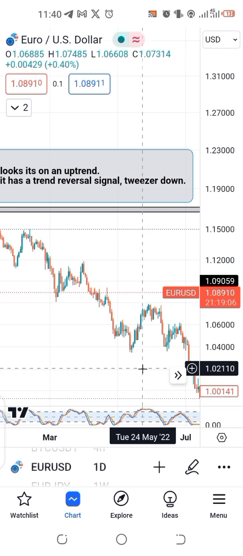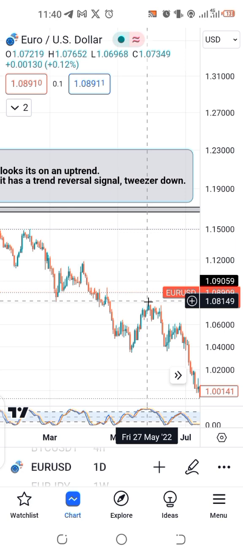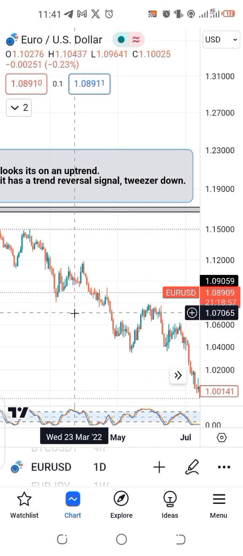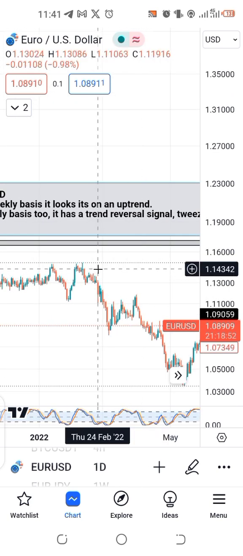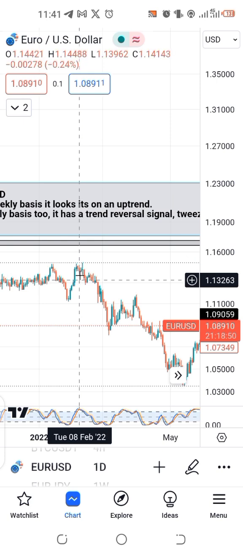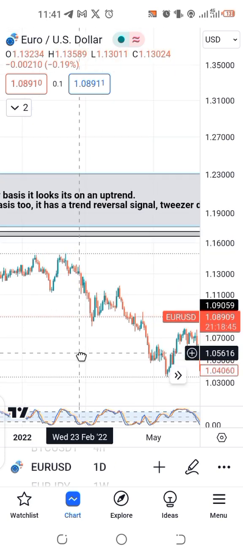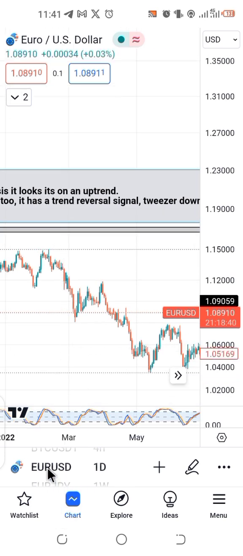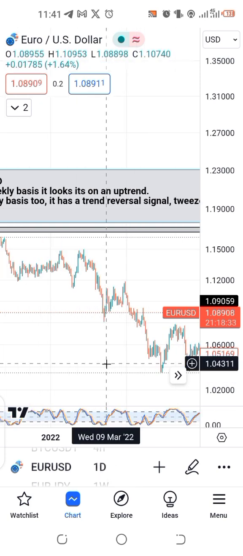Now, what does it mean to say support and resistance? Support and resistance lines are key areas on the chart where price got to and reversed. We want to look at how to spot these areas on the chart. This is the Euro USD, like I said, and this is the daily time frame. We want to use a higher time frame to do this analysis.